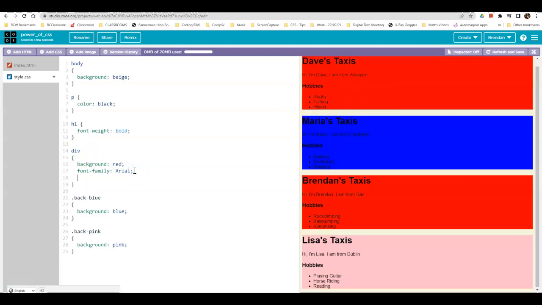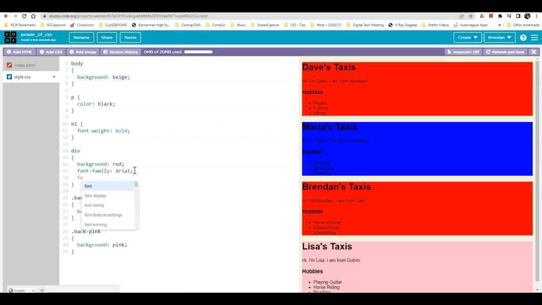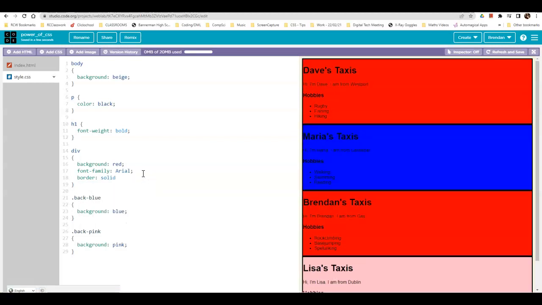Let me do one more example there. Font. What other one could I give? Font size. No, I won't do font size because it'll change it all. Let's try another one. All right, let's do border solid or something.